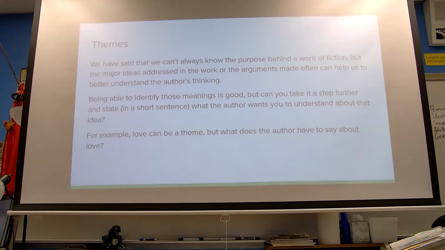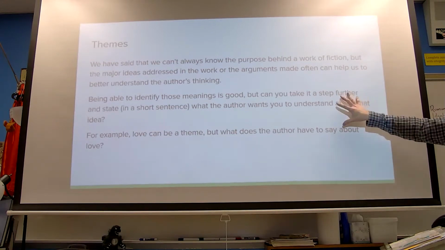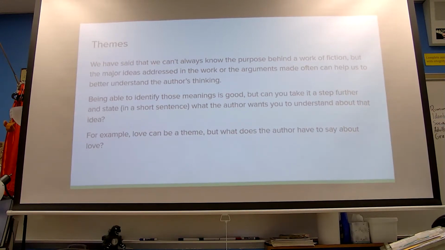In the same way that love looks different in lots of different relationships, novels approach their statements about love in different ways. Not just in how they present the characters, not just how they present the relationships, but also in how things resolve and how we see things come about. So our purpose when we look at themes isn't just to go, oh, I can name a bunch. Look, I made a list. It's also to then go, if we're looking at it from the perspective of an argument, what does it have to say about the topic?